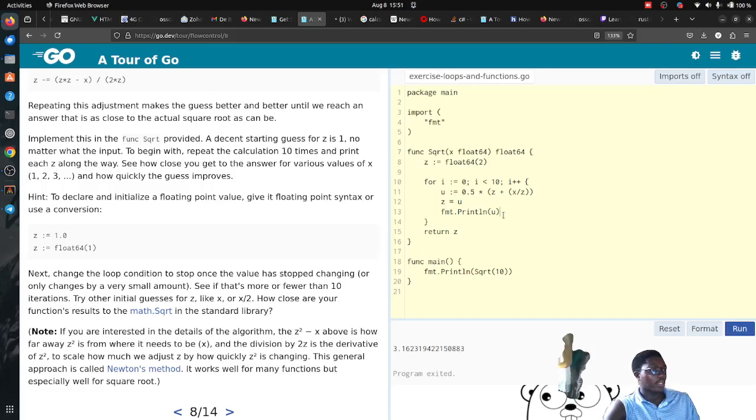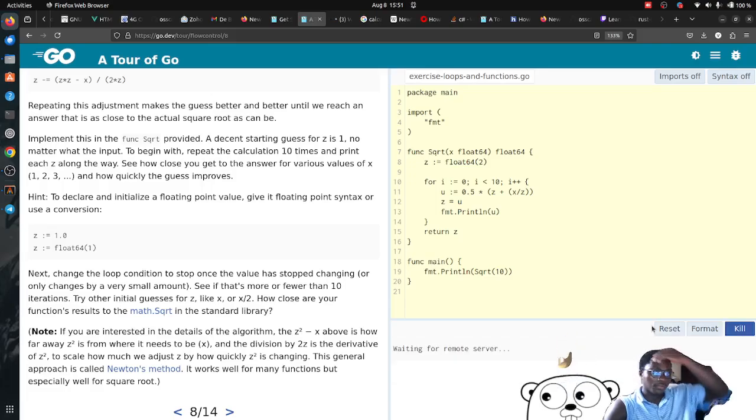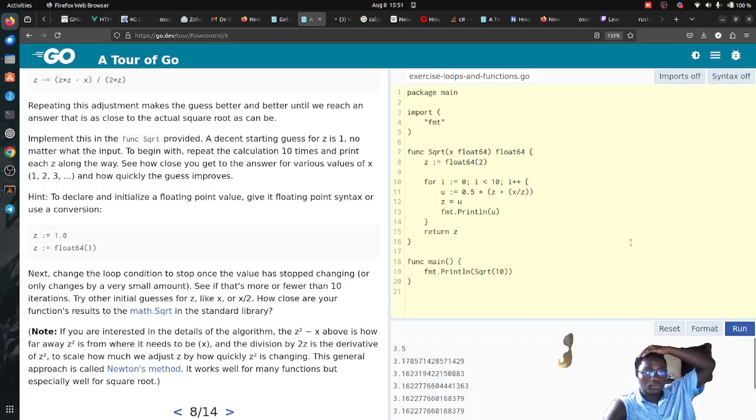So print f line u, run. So the precision starts changing.